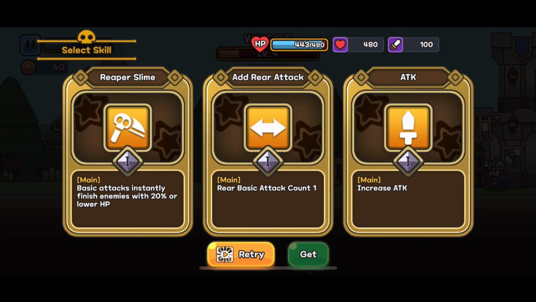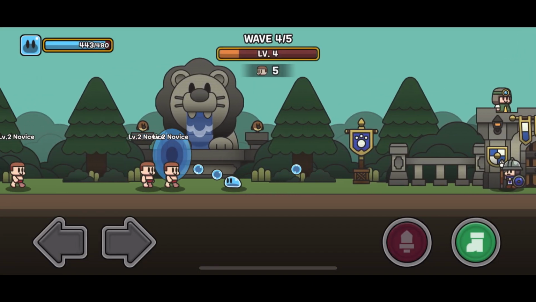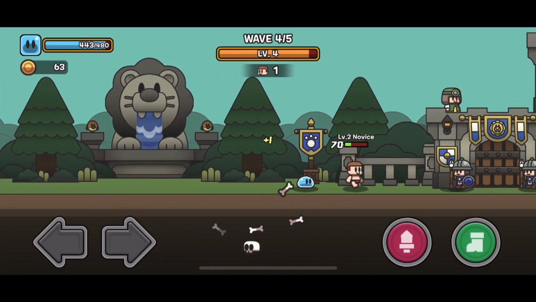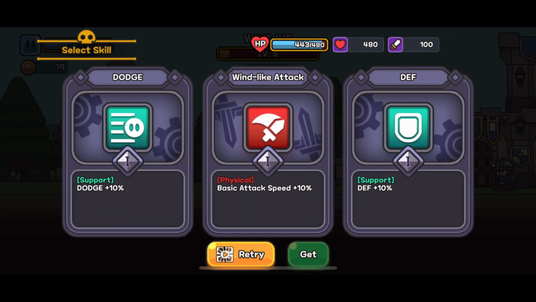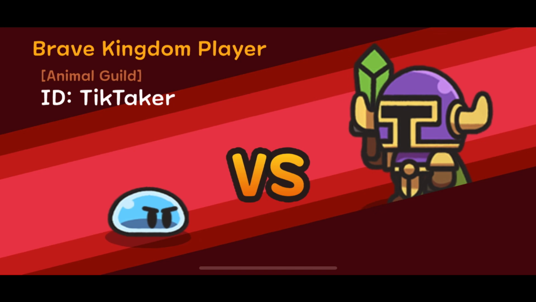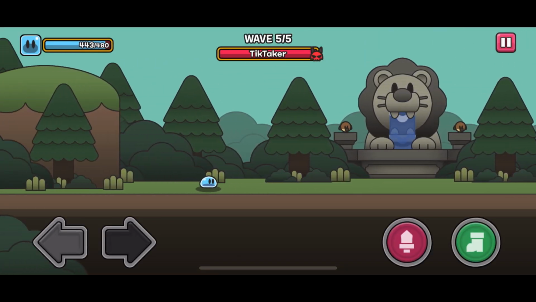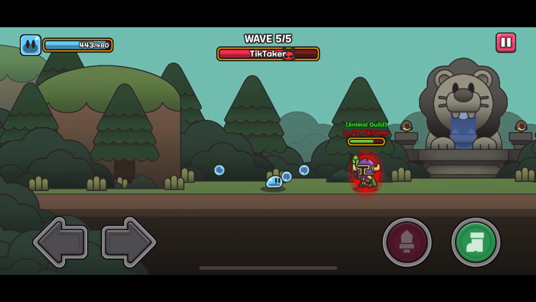I'm gonna go with rear. Seems like a good idea. I could do a basic attack to instantly finish this, but I like the idea of shooting behind you. It's a good idea for when we inevitably run away in cowardice. I mean strategically retreat, not cowardly, of course. Attack speed. That way we can shoot faster backwards. I mean frontwards, of course. We're not going to be running away at all. We're just going to create some strategic distance between us.